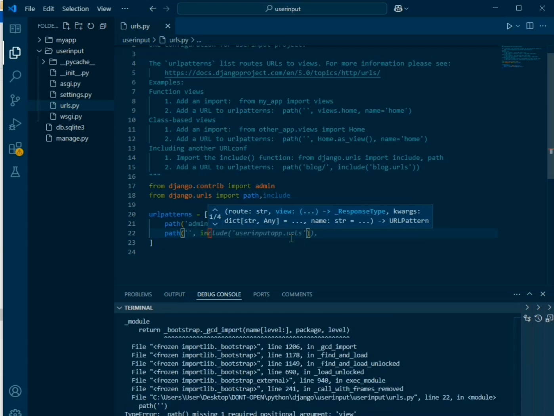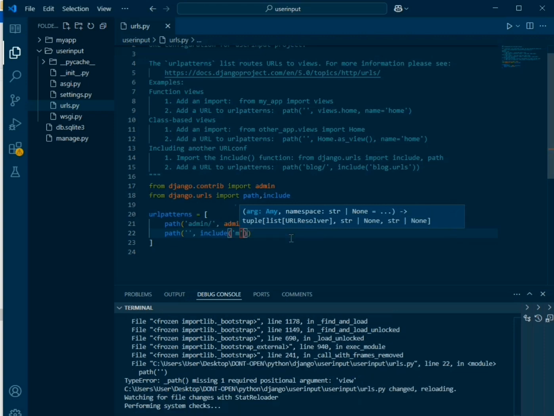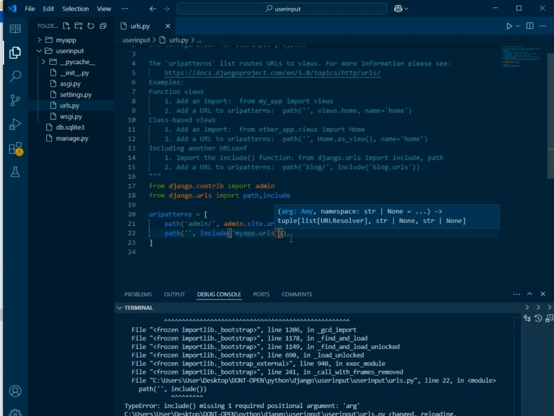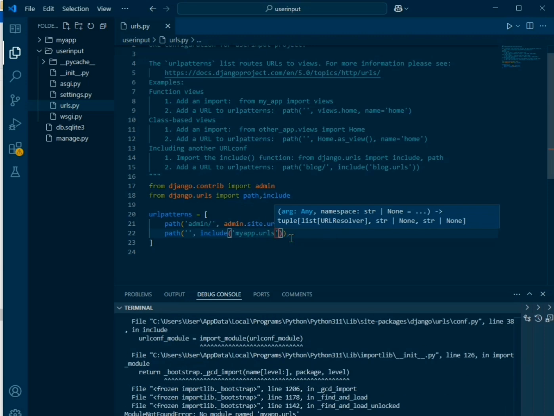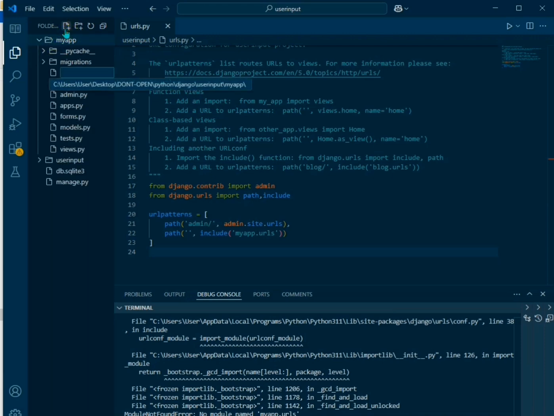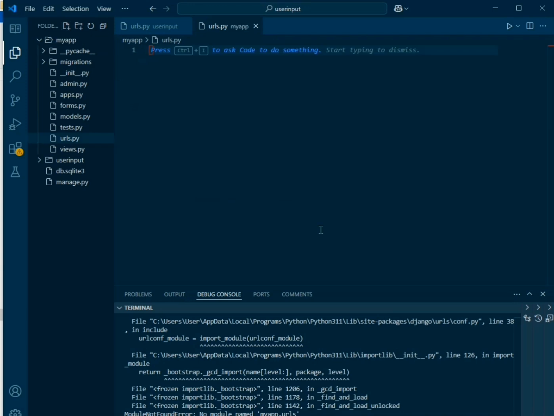So we include my app.urls. We don't have it now, but of course we will create it. I have to close this and create the urls.py. I think that should do it.